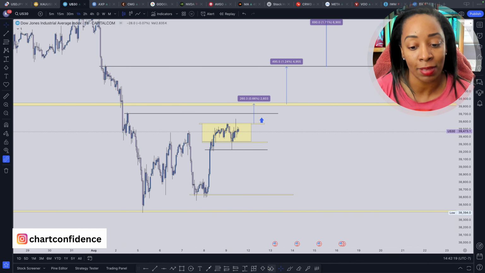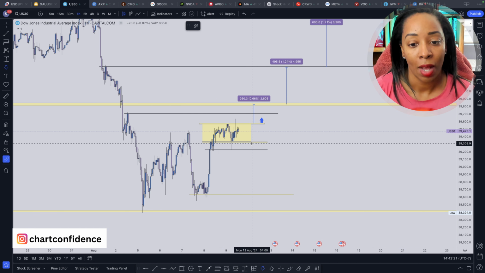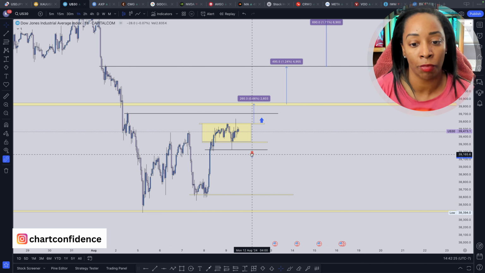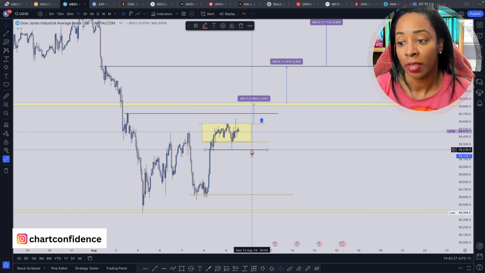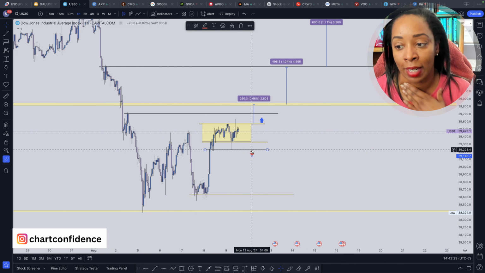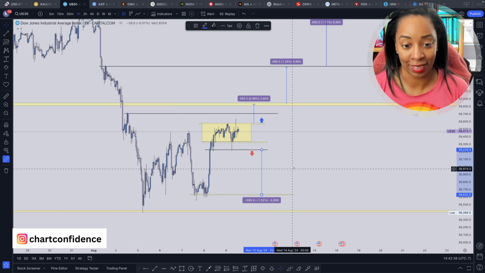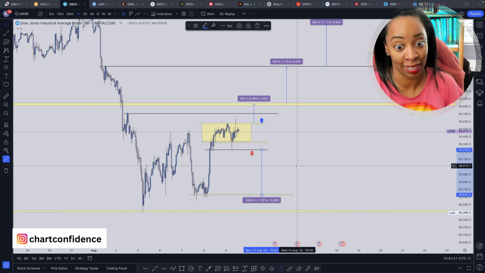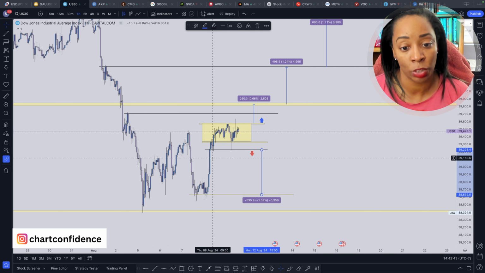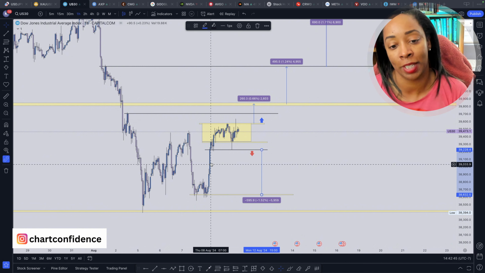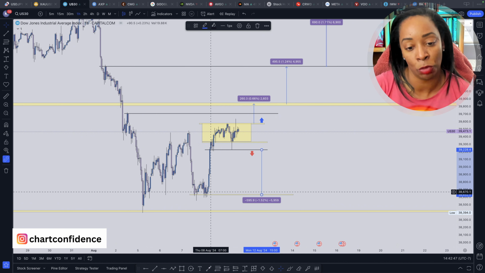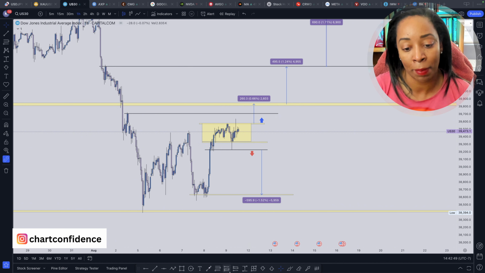But on the downside, I could technically trade below here, but I will feel a lot more comfortable if I was below this 39,228 kind of zone. This is almost 600 points to the downside. So this will be a really nice range, and this is a super clean range, because basically you would just be correcting this move right here. So that would be really amazing.